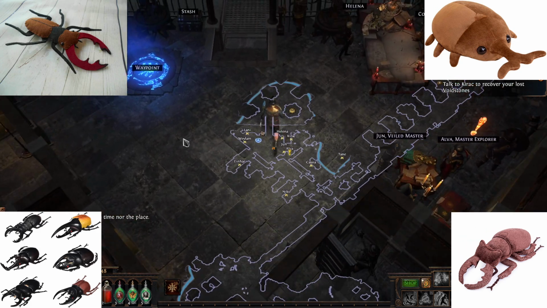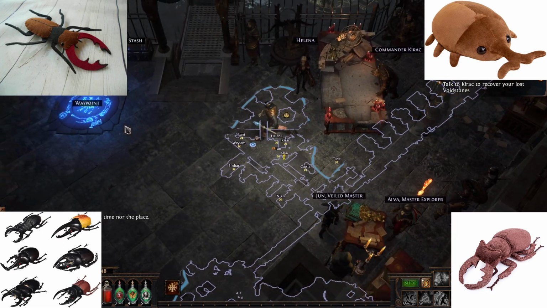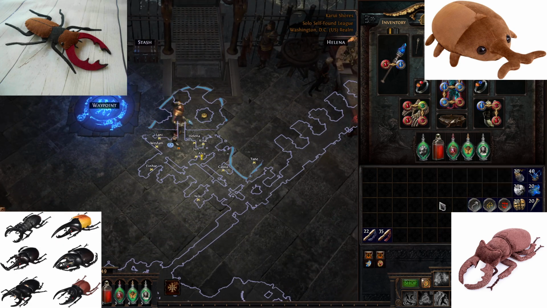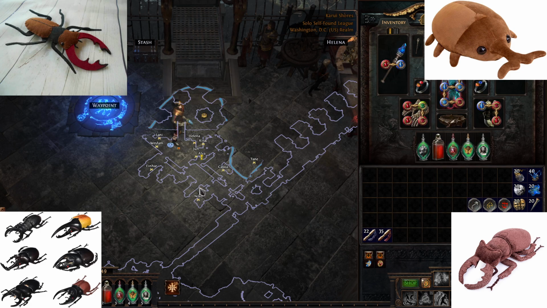Okay. Once you have 24 points, you're going to come over here, talk to Kirac, he'll have an exclamation mark, and he'll give you one of, I think, 4 or 5 maps. Just pick any of them, okay? And then boom, that's your first map. It'll be magic and it'll be un-ID'd. So you're going to take that map and ID it, and make sure it doesn't have any bad rolls.